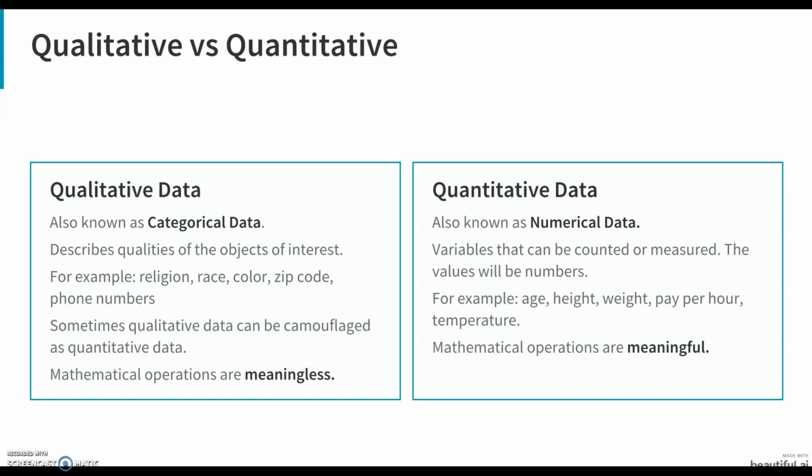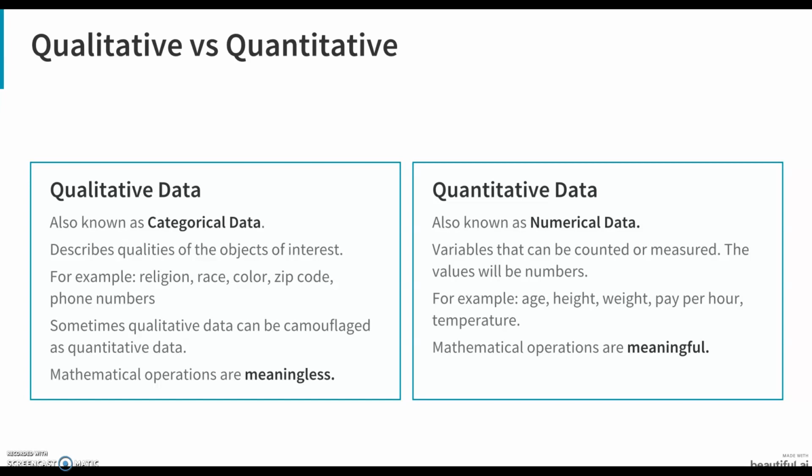For example, if I take a zip code times another zip code, will that give me a new zip code? Well, no, that's going to be a huge number. That's not going to be a zip code. Same thing for phone numbers. If I take a phone number times another phone number, or divided by another phone number, that's not going to give me a new phone number. That's going to be a huge number. Okay, so that's one way to test it.